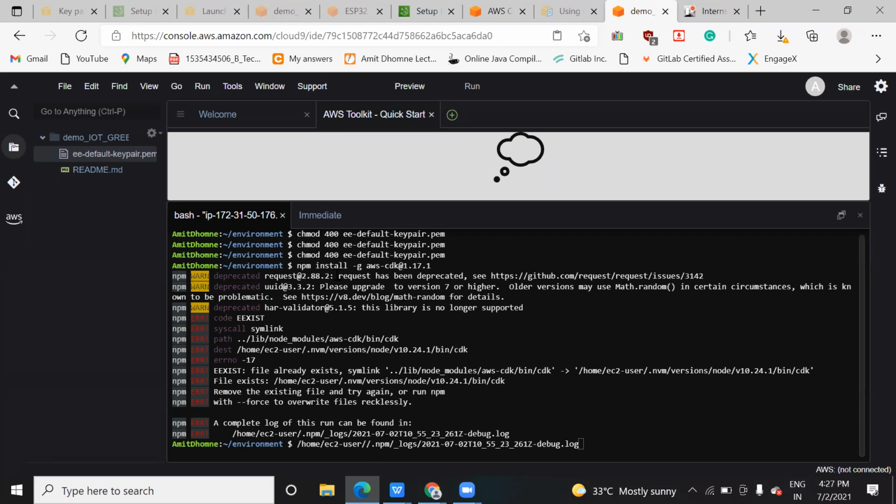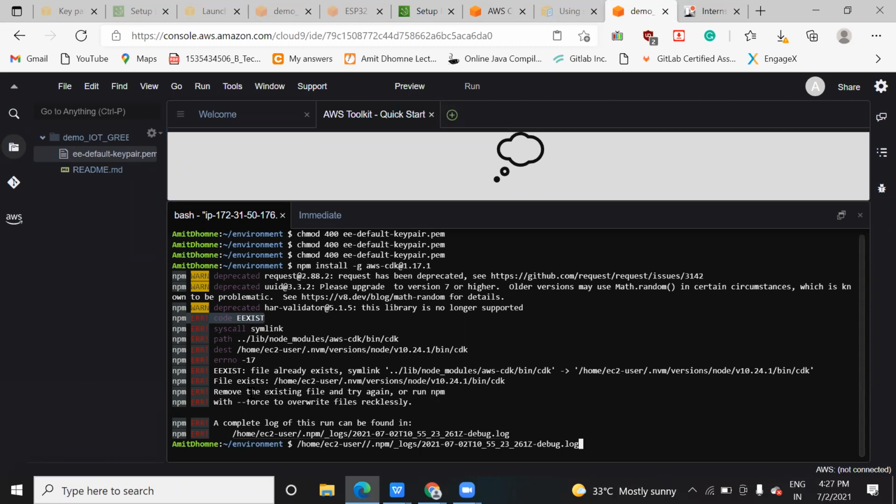Yeah, because see, this npm, once it is installed in this instance, if you try to install again, it will give an error, just like I am getting an error. I am also getting the same error because of the same reason. Did you see this line? Npm code exist. Are you able to see this? Yeah. So it means you have already installed. And did you see this path, like home EC2 user npm log? Yeah. So it also means that it is already present on your system.